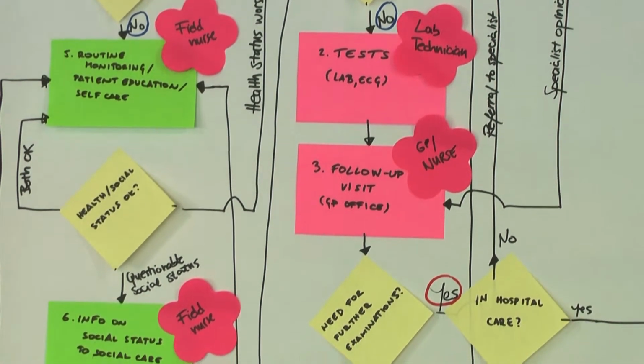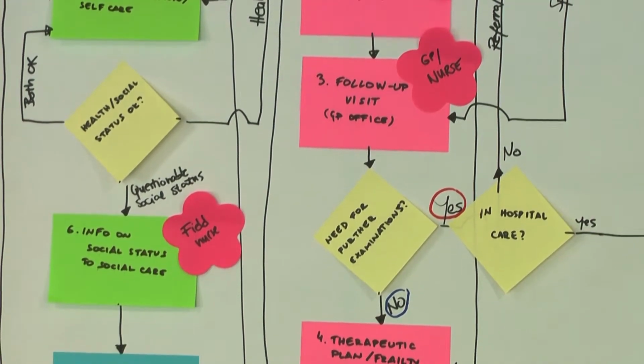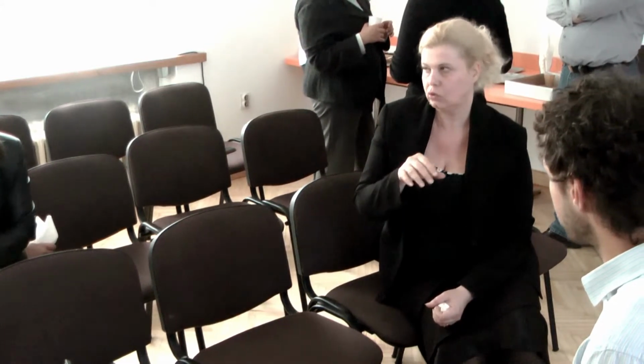Following the measurement of the patient's vital signs, the data will be sent to the online central storage, from which the data will be accessible by the GP for review and further analysis if necessary. Field nurses and GPs will have regular and structured meetings during which they will analyze the vital signs data together with health and well-being information reported by the nurses and agree on any necessary changes and therapy or activities performed on the future patient visits.